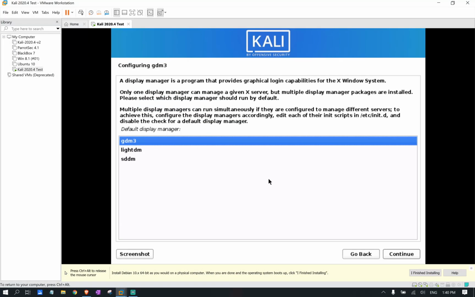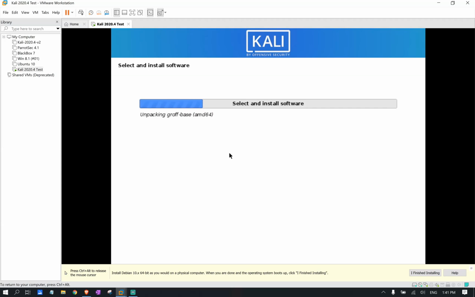All right, so that didn't take that long either. You can select different graphical views. I just like to stick with the GDM3, but these are different graphical views. You can always change them. It's as simple as running a couple of shell scripts, but you can switch around, but I'll stick with that one. And we'll wait another 2-3 minutes, and we should be done.